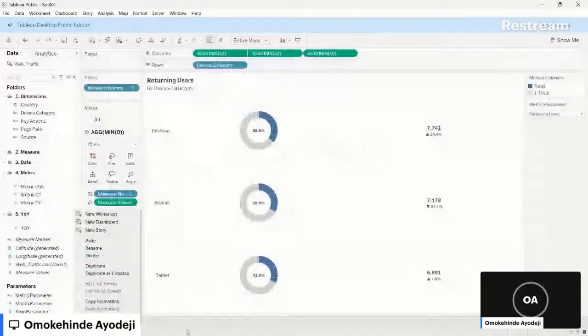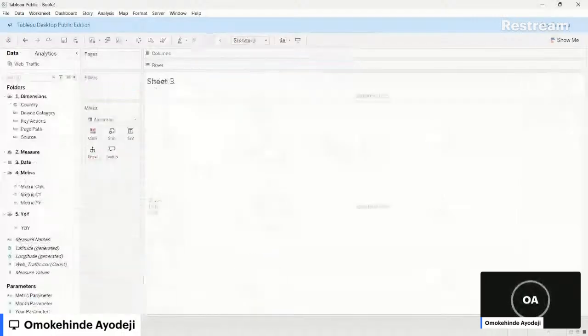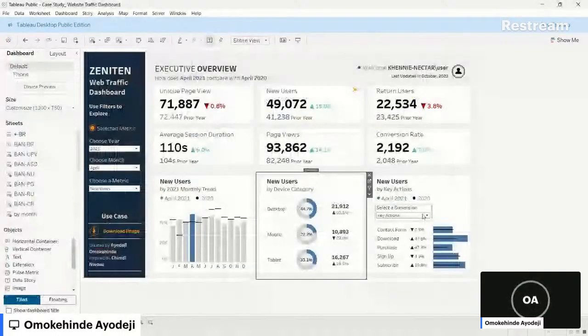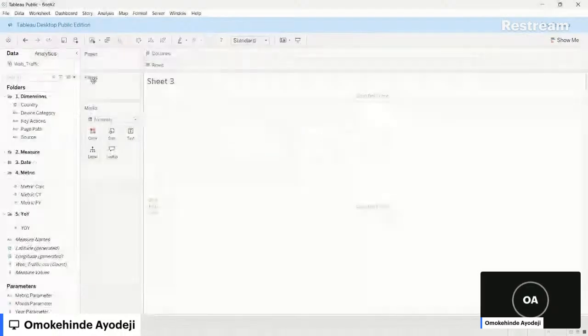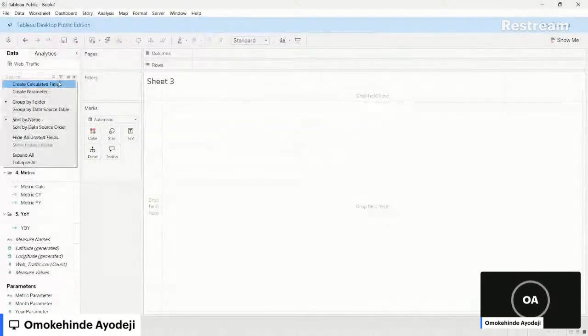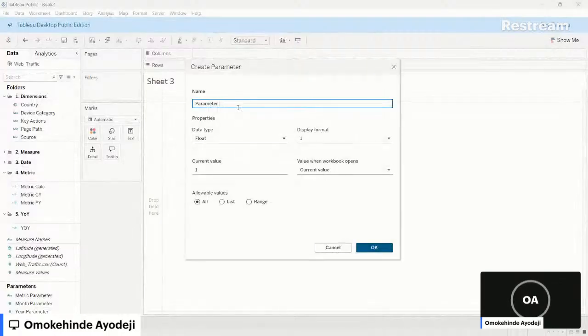I'm wondering if I should duplicate this field or not. Okay, let's open a new field. So for that one, we have these dimensions. We want the dimensions to change. Look at this. We are changing the dimensions, right? So how can we get this to work? Of course, we can get this to work by also creating a parameter. And I'm going to call this dimension parameter.